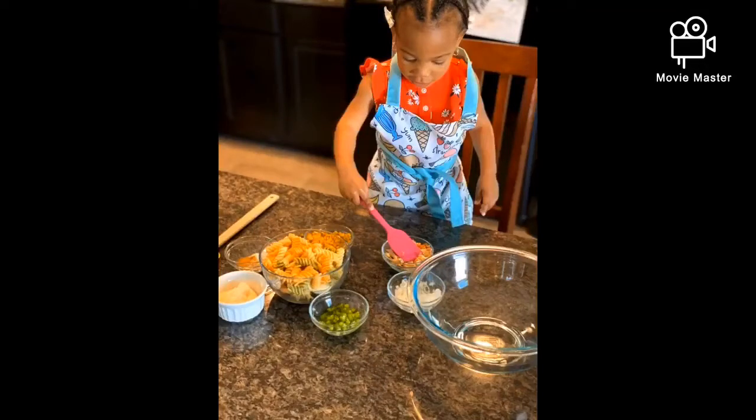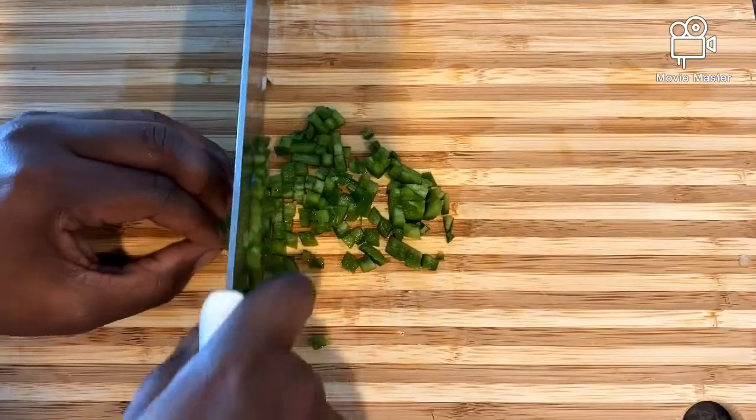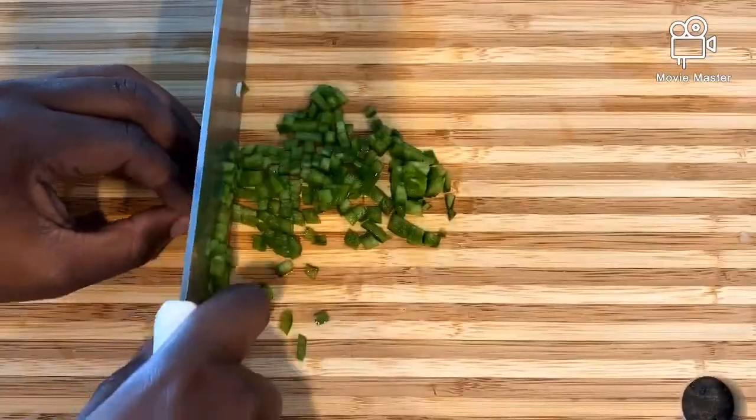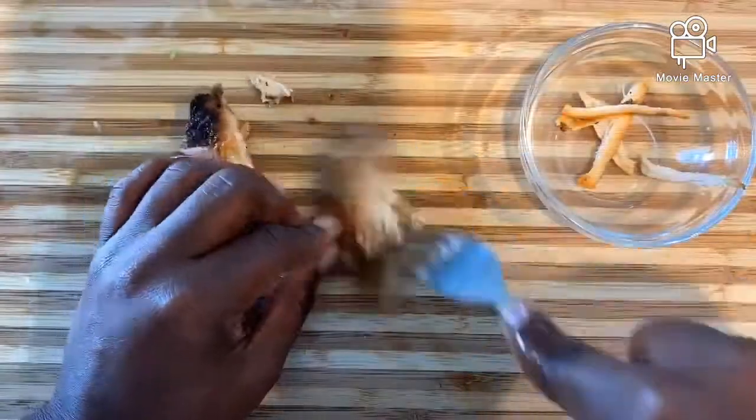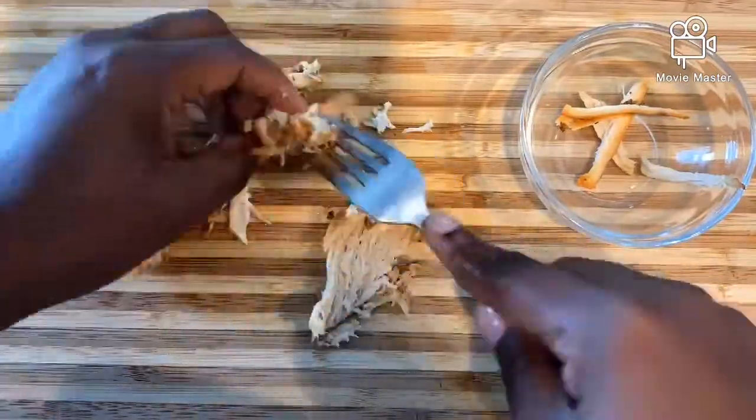Hi everyone, welcome back. Today we're going to be making a Southwest chicken pasta salad. We're going to start by getting our peppers and onions chopped and diced and shredding our chicken.